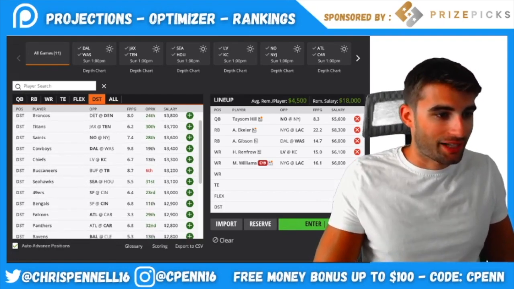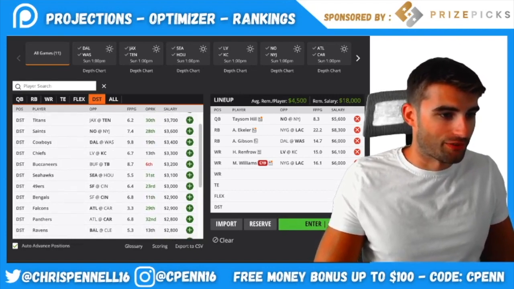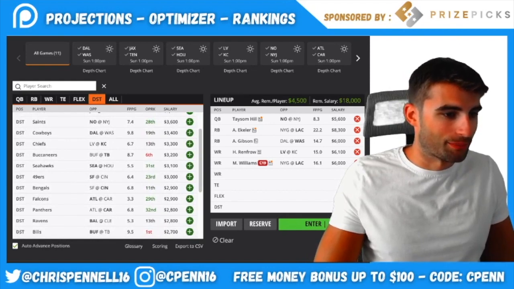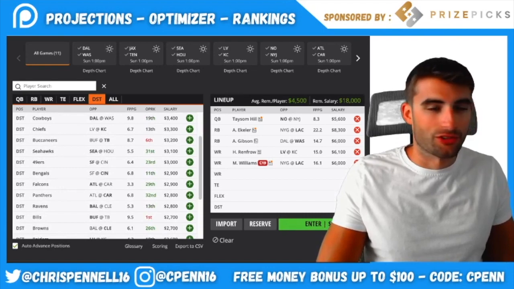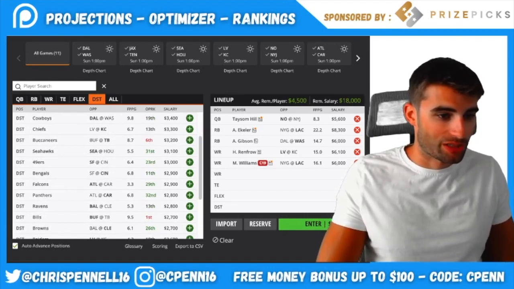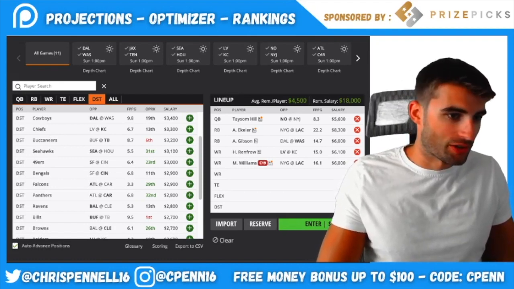So for me, I like the Seahawks a lot versus Houston. Very low implied team total against them. Pretty big favorites. I like the Panthers versus the Falcons. They're playing at home. And I like the Browns at home versus Baltimore. They gave Lamar Jackson all kinds of troubles last time they played him. I will say one of their top corners is questionable to play, so that could be a big hit to their defense if he happens to be out. That's a situation to monitor.